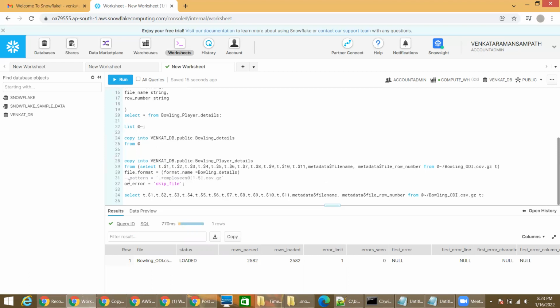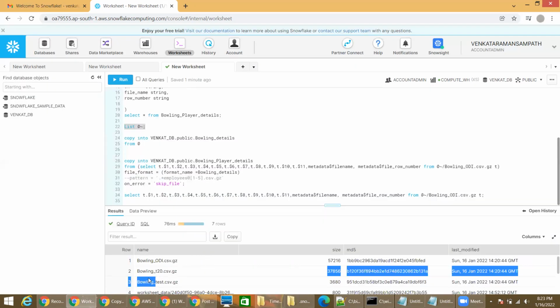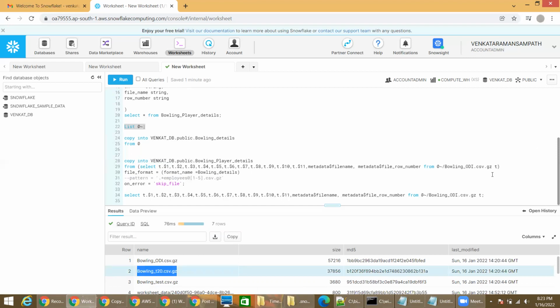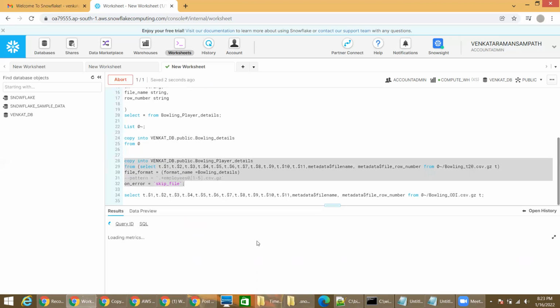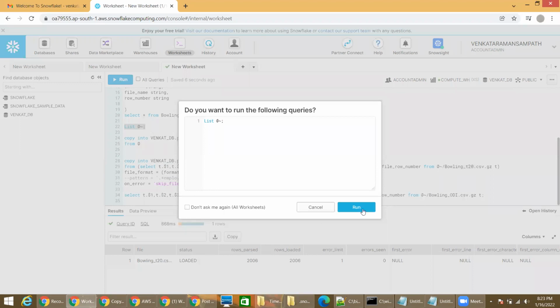So the pattern is a combination of files, right? Yes, just like how we gave it for employees. It will take all those files which match the pattern. In the normal case also, if you load files from a source system to a destination, you have Unix scripts and in the file watcher job you pass the pattern which needs to be identified for loading a couple of files. So that is what a pattern is basically, nothing but a regular expression. Okay, T20 also loaded. Now what remains is test, I think.